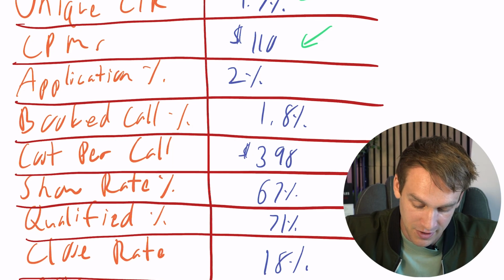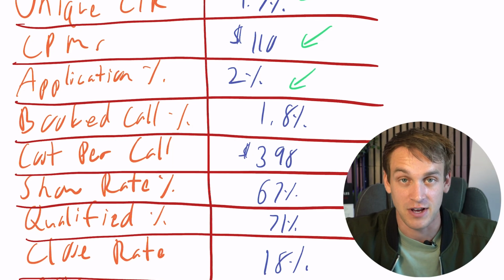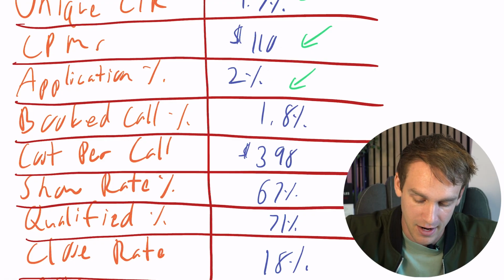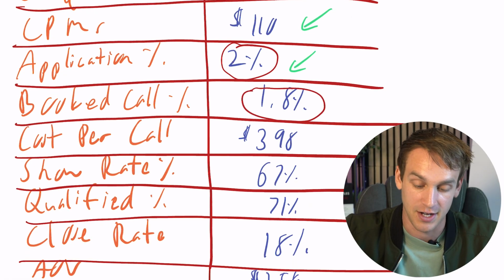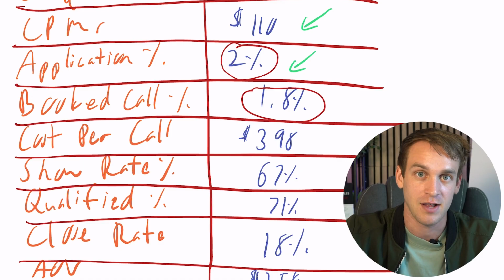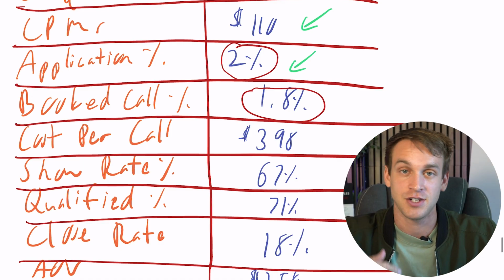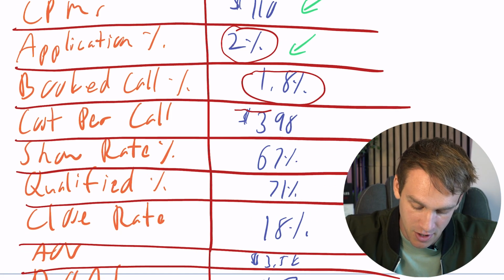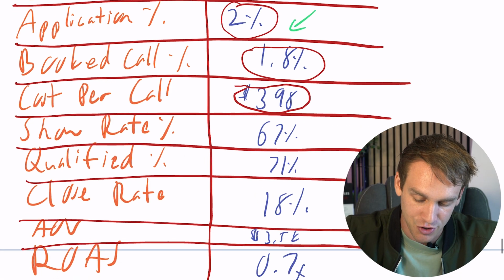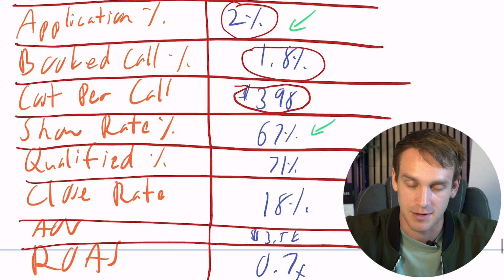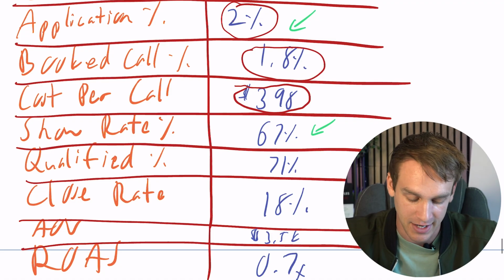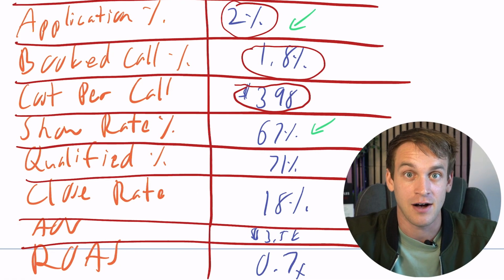No. Okay. Let's look at the application rate, 2%. That's freaking low. Let's keep that on our radar, all right? So that's a low one right there. Book call rate, that's also low because it's a function of the application rate, right? If less people are going through the application, less people are gonna book. So our cost per call is effectively high because of these things. Our show rate, sure, 67% is average. Like you can get this thing up to 70, 75, 80% with the right backend systems, but is it a huge bottleneck right now? No.